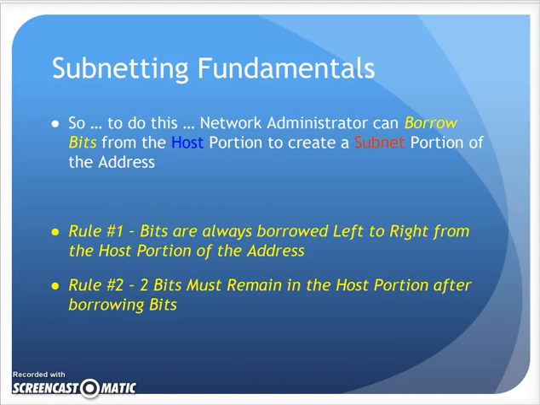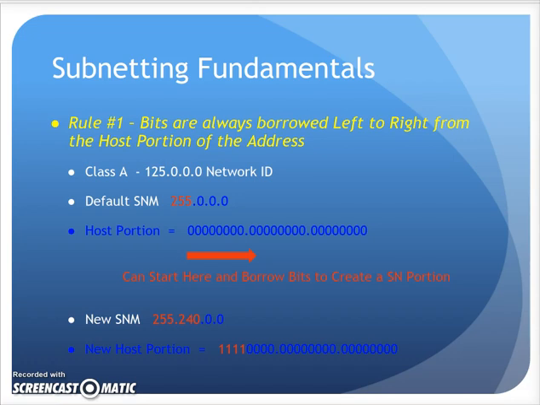One is bits are always going to be borrowed left to right in the host portion. The other one is 2 bits must remain when I'm done borrowing. So I borrow left to right, and I gotta leave 2 behind. Okay, so let's take a look at the left to right thing. Bits are always borrowed from left to right.